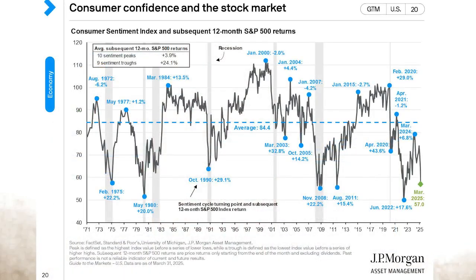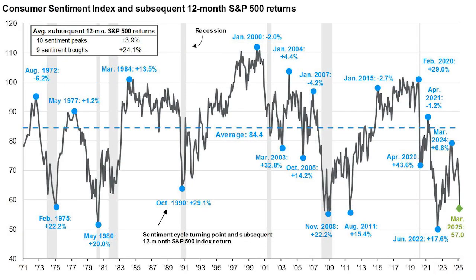This slide is one of my favorite. It shows consumer confidence over time based on the University of Michigan Consumer Sentiment Survey. The blue dots on this chart show points where people were the most confident or the least confident, and then the numbers alongside of those or near those blue dots show what happened in the market 12 months later. So one of the lowest points, if you look at 1980, people were extremely fearful. 12 months later, the market was up 20%. Again, the market we're talking about, the S&P 500.